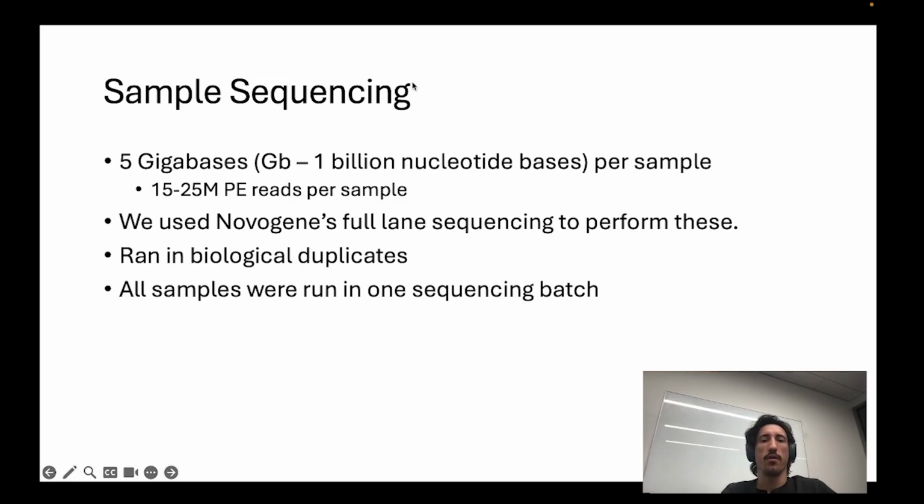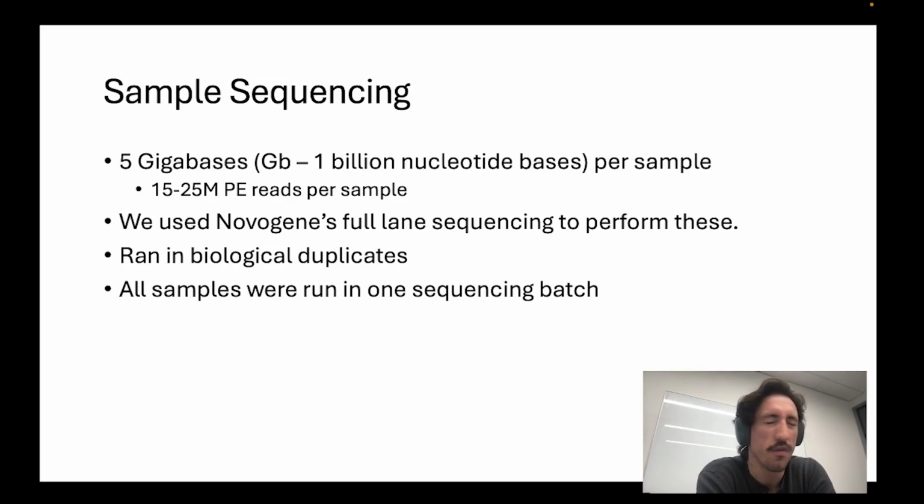Before I jump into the data analysis, let me walk you through what I'm actually looking at. In this exact experiment, I had sequenced, I believe, 32 different samples. It could have been more, but it was a lot of different samples. We worked with Novogene and bought a full lane on a sequencing chip, and we asked for around 5 gigabases, or 5 billion nucleotide bases, per sample. We found that this was sufficient to detect realistic binding profiles and actually perform differential chromatin binding assays.